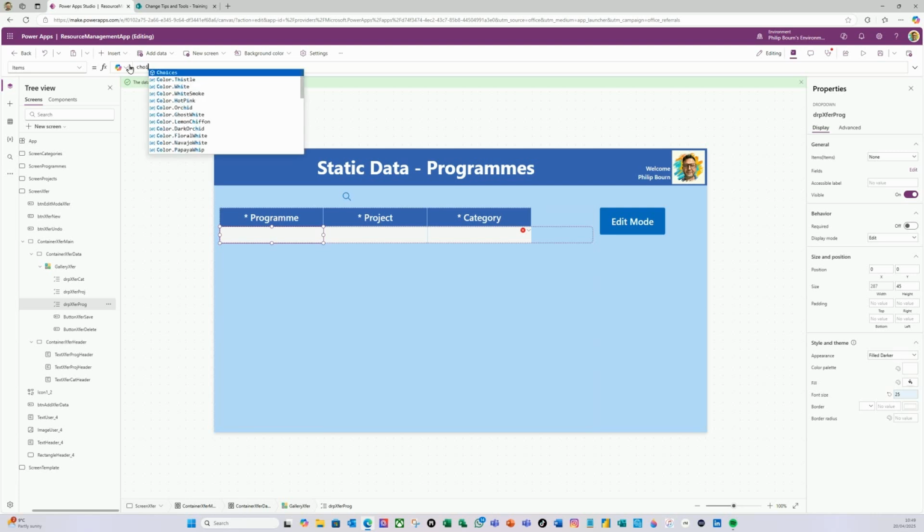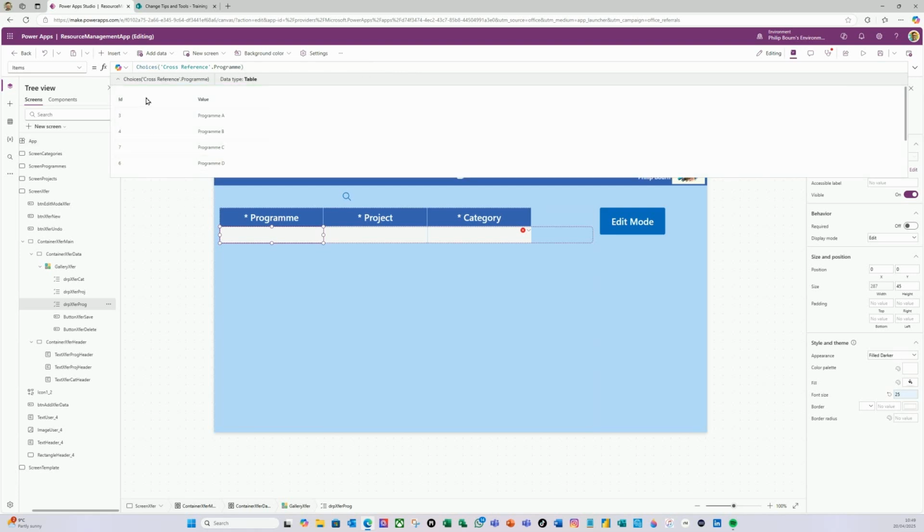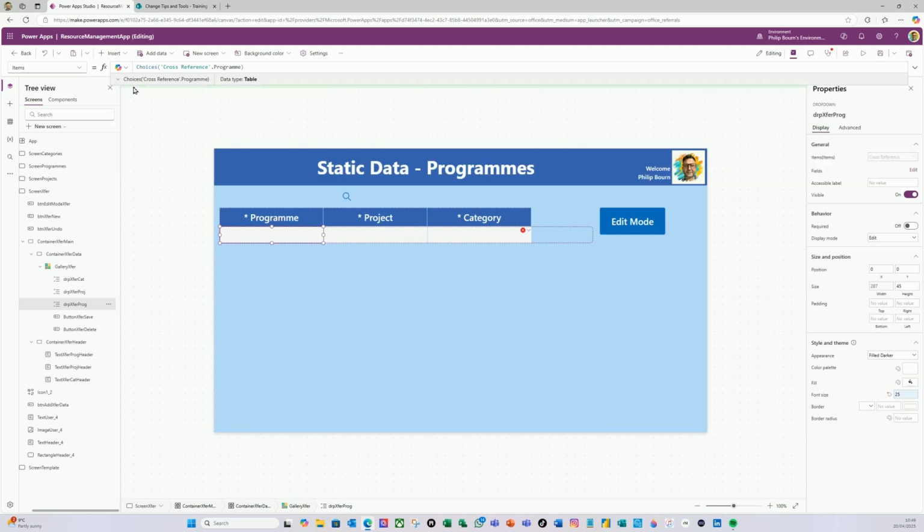So I'm going to type choices, which is the choices function, and I'm going to do the cross reference list dot program. Yeah, and I'm going to close the bracket. And as you can see now, it's pulling it through. Wonderful. So there we've got it.